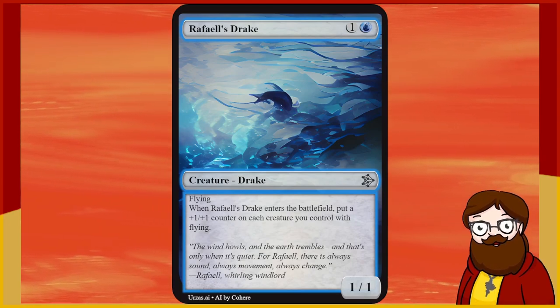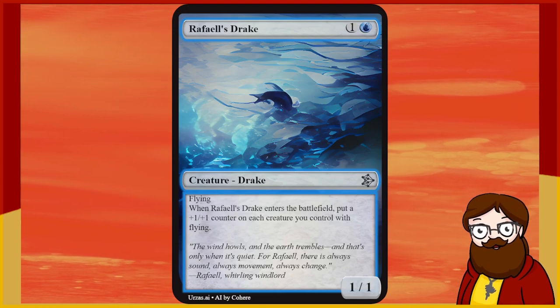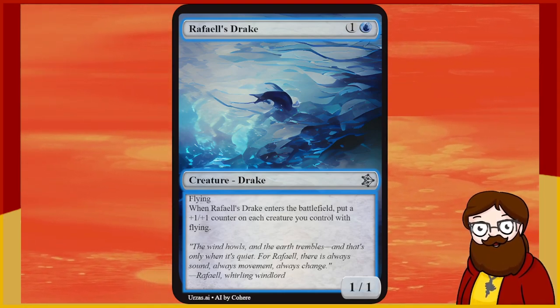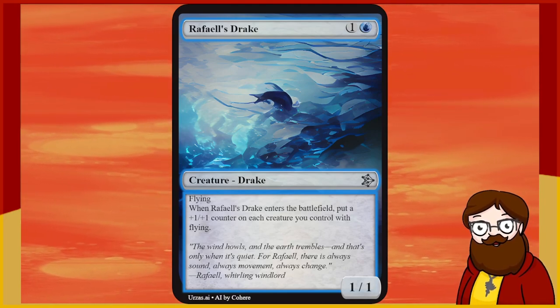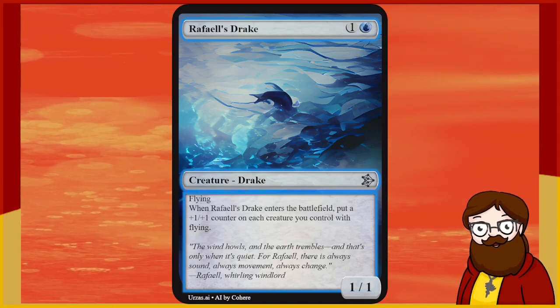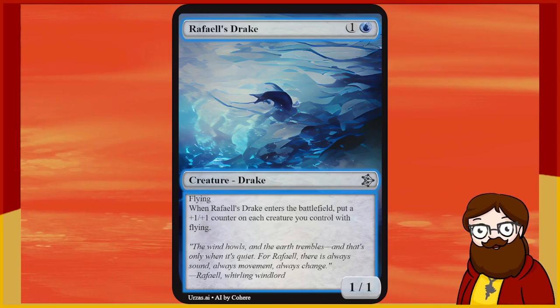Raphael's Drake, another Raphael card, cool, is a 2-mana 1/1 blue Drake. It has flying. When Raphael's Drake enters the battlefield, put a +1/+1 counter on each creature you control with flying. Most of the whales had flying. Most did. I don't know why whales with flying was a thing. I like it. I like flying whales.